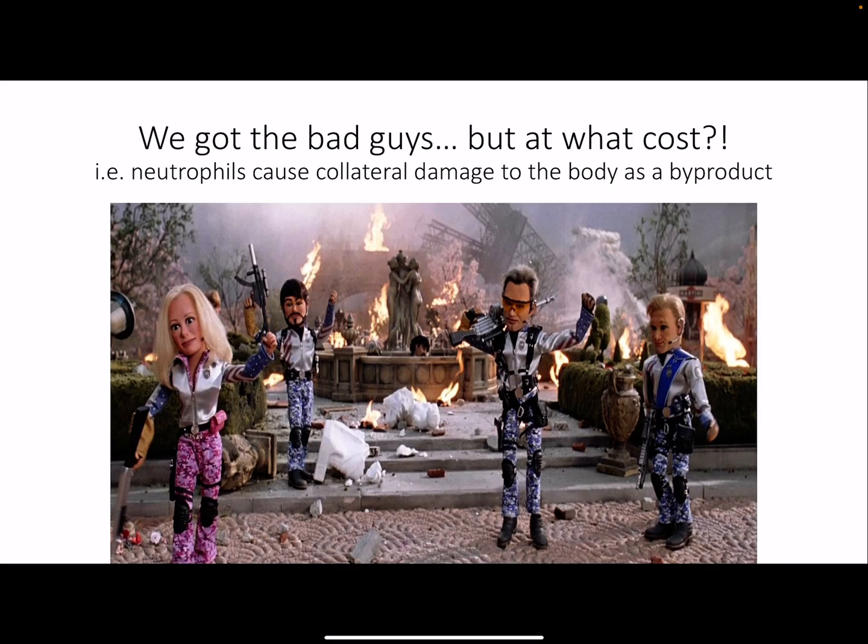So the neutrophils, again, they're the SWAT team. They come in after, and they're really good at killing things. But there's a lot of collateral damage that neutrophils invoke on the tissue. So I'm reminded of this movie, Team America: World Police, where America thinks they're the good guys. They go to all of these foreign countries and then they kill terrorists. But everywhere they go, they always end up destroying Paris. That's the Eiffel Tower. They go to Egypt and they destroy the pyramids. And so that's what neutrophils do.